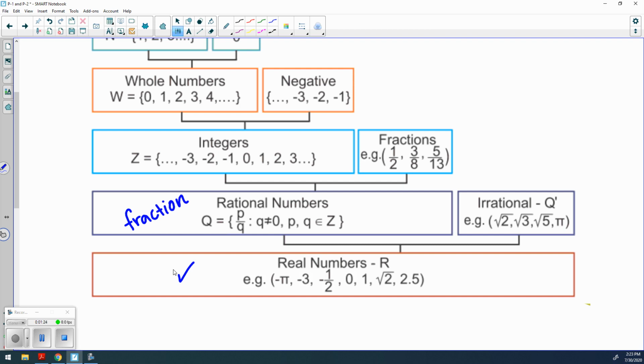But some examples of rational numbers would be 3. Now, 3 is a rational number because it could be written as, maybe, 15/5. Another rational number would be 2.7, because that's the same as 2 and 7/10. So that's a fractional representation of the number 2.7. So really, there's a whole bunch of rational numbers. But again, the biggest difference between a rational number and an irrational number is the number of decimal places.